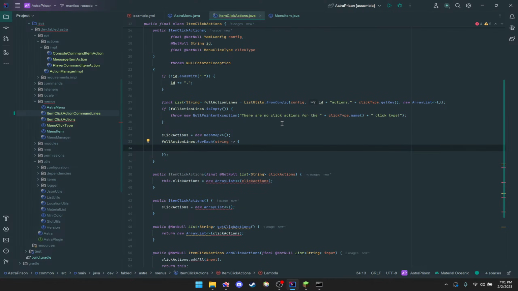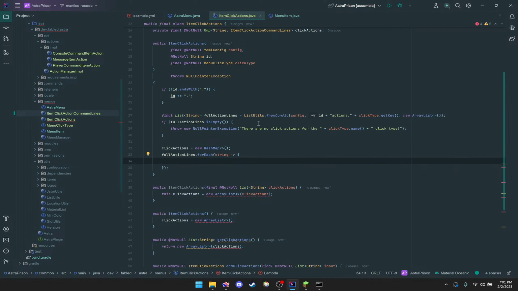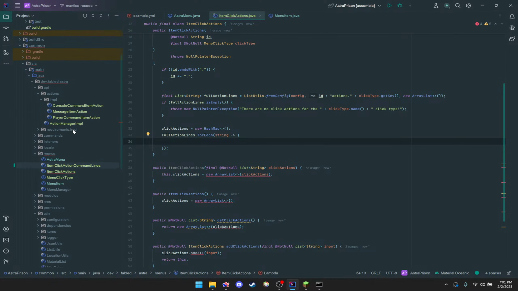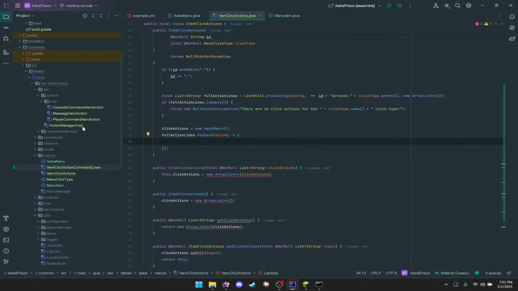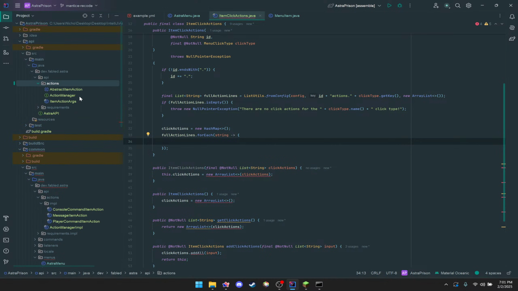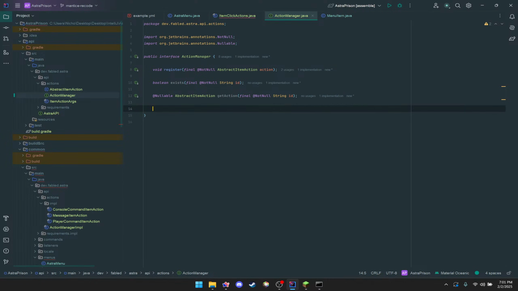Okay. So we need a way to determine which action is which based on a string input, which normally I'd use regex for. Let's do it in our action manager so that we can do it from the API as well.